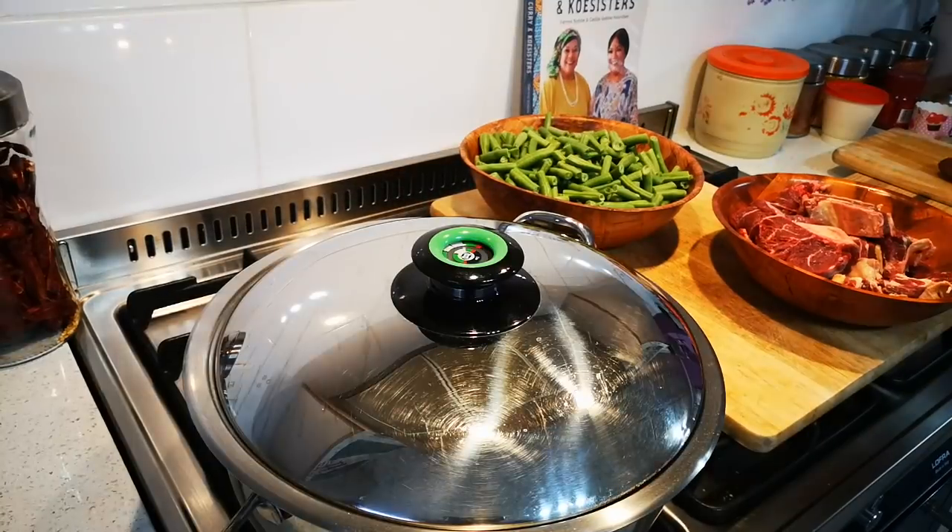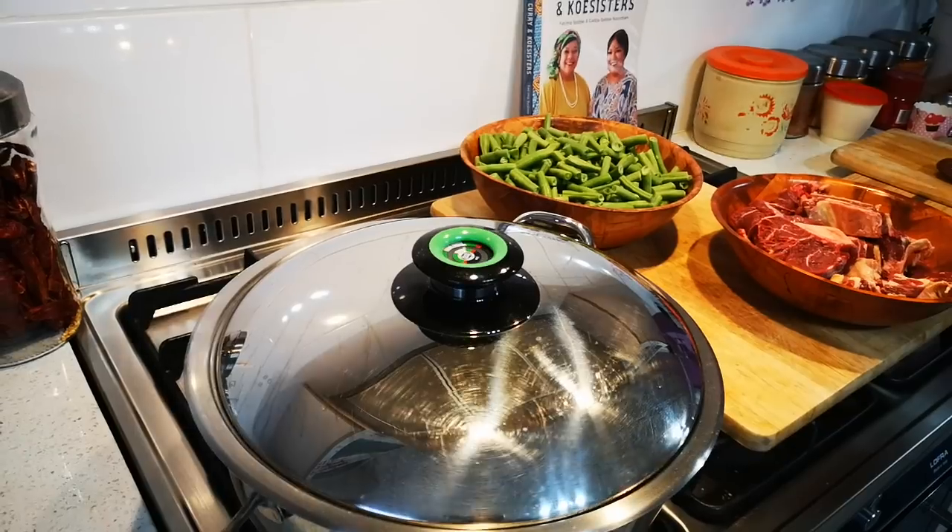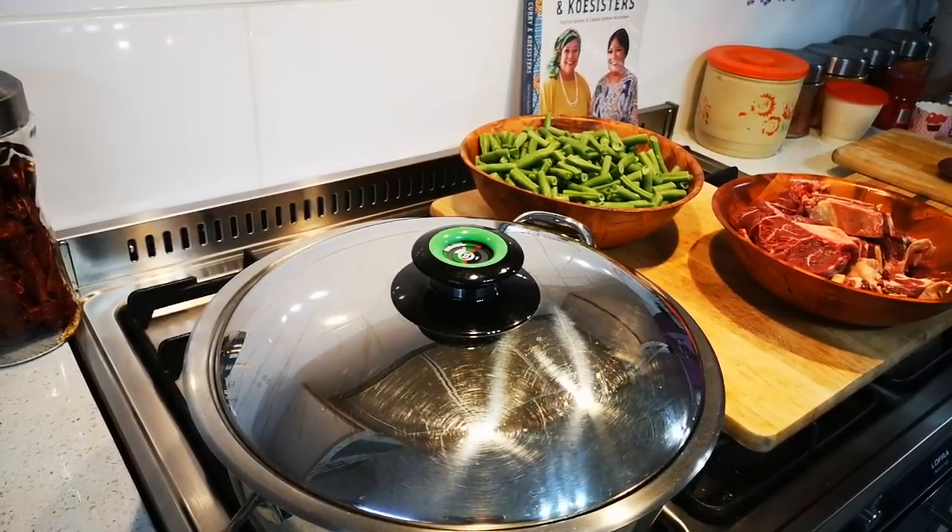Guys, this is my favorite view. The kitchen is quite big and there's another cooker on the other side. I've got two ovens and two cookers — two gas top cookers. This is my cozy corner. Someone also requested I do a tour of the kitchen and my essentials — I'll do another video of that. Oh, and someone asked: do you put the lid on? If I don't indicate not to put the lid on, then you always put the lid on.